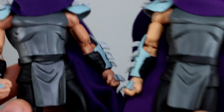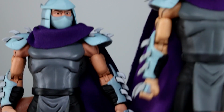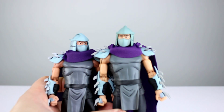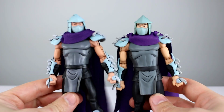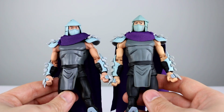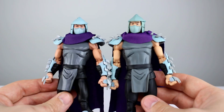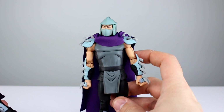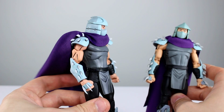As far as the rest of the body goes, I don't think there's anything drastically different except for the color of the skin tone. This guy's definitely got a more reddish skin tone. This guy has more of a yellowish skin tone. So you will be able to decipher that if you have a clear image, if you're buying on eBay or whatever, or if you're just collecting them all, whatever the case may be. The new one definitely has a different skin tone. If you didn't have them side by side, you may not notice, but to me it's fairly obvious that this one has a much more yellow tint to the skin, whereas this guy is closer to a peach or a pink color.